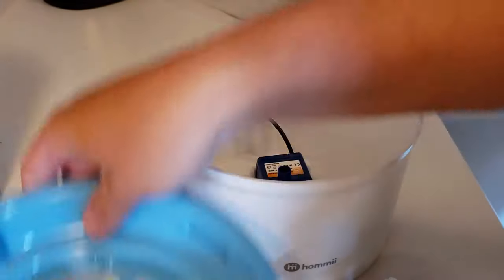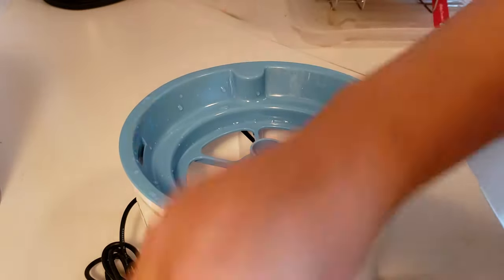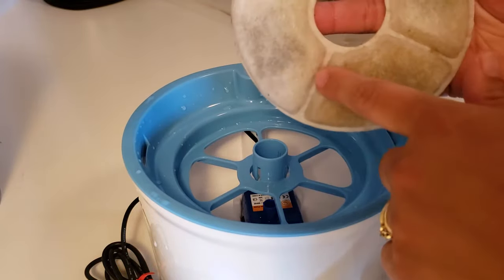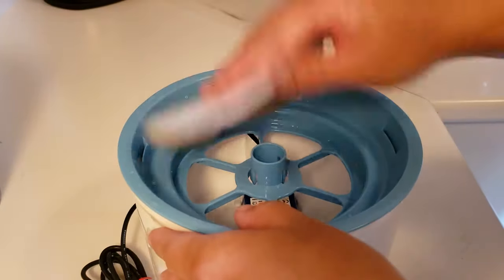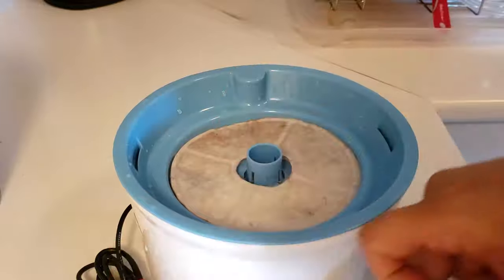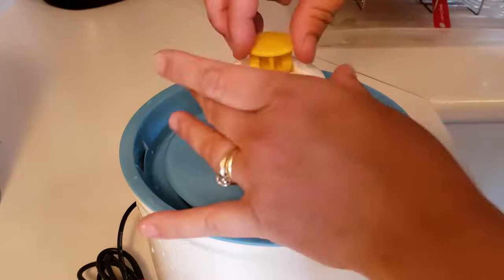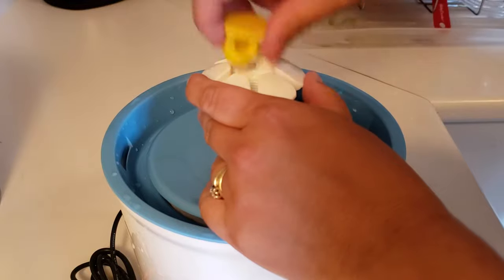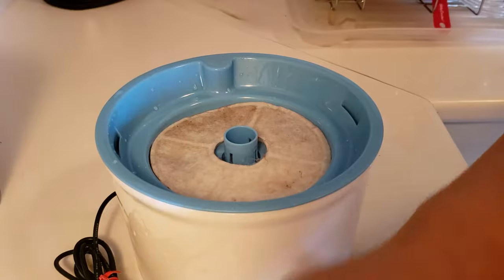Attach this back on with the suction cups and make sure the tube part is in the center so it bubbles up properly. This part is not detachable, so that's all you can detach. When cleaning it, clean this out thoroughly, then put it back together. The filter has a direction — it has ridges that fit into specific slots — so put it down there, and all the other parts go back on. It wasn't too hard. I'll take it apart again quickly so you can see, since these videos are a bit longer than I'd like.